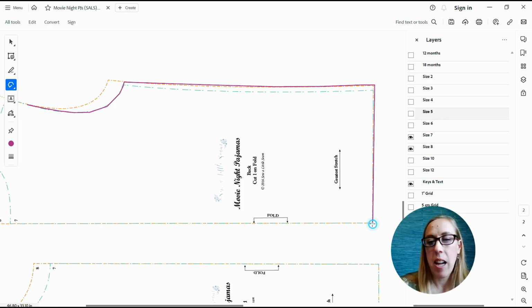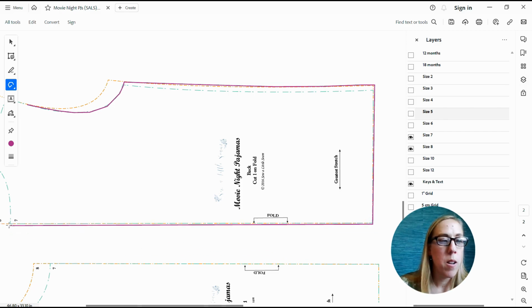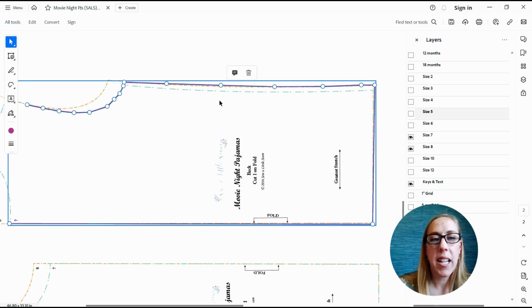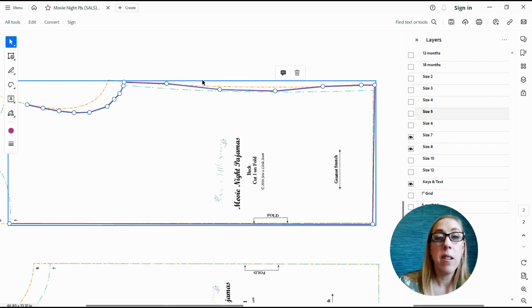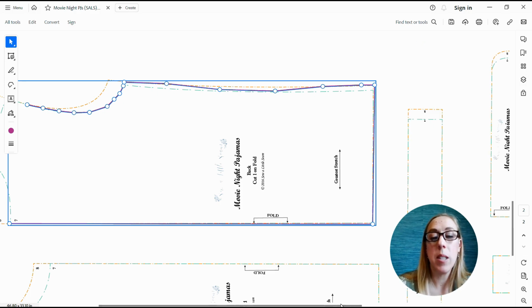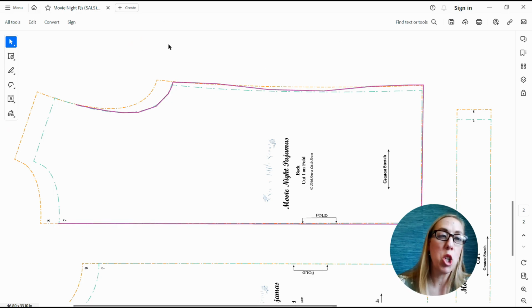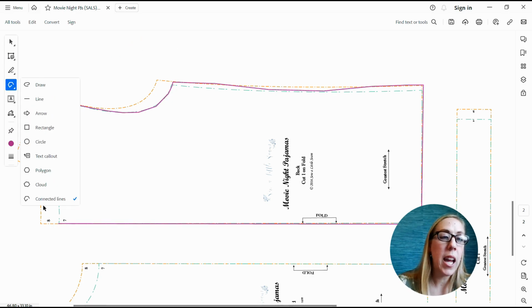And then you could say save as, or and I double click to end the line. You can also select the line, and you're going to see those little nodes, and you can move the lines. You can change the lines how you want on there. So that's a really quick digital way to quickly do some pattern alterations, and then you can also save as, or you can just project it. And that's using the connected lines.